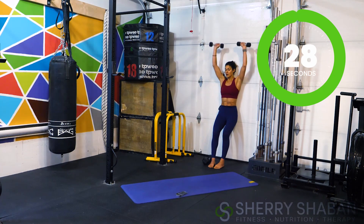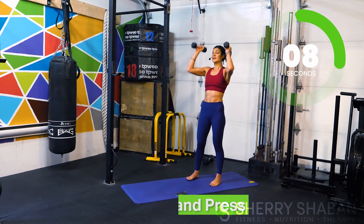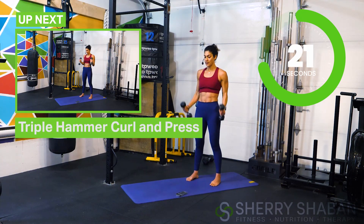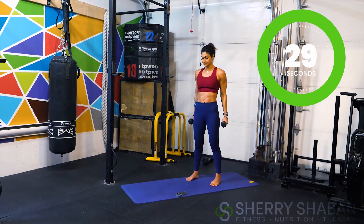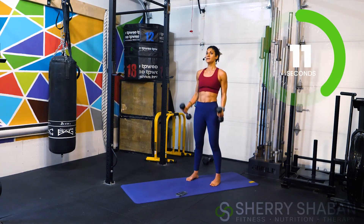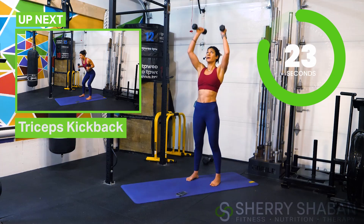Back to the mat — let's go for curl, curl and press. Keep your hands in a hammer position: curl and press. Squeeze the glutes, small pelvic tilt, engaging that core. Bring the weight down with control. Now get ready because we're going to do three curls — sorry, adding that third curl. Less oxygen to the brain now! So it's: one, two, three and press. Let's do one more — two, three and press.